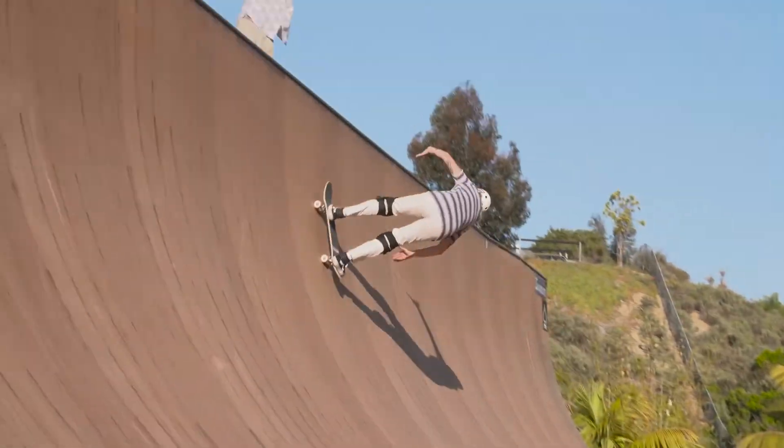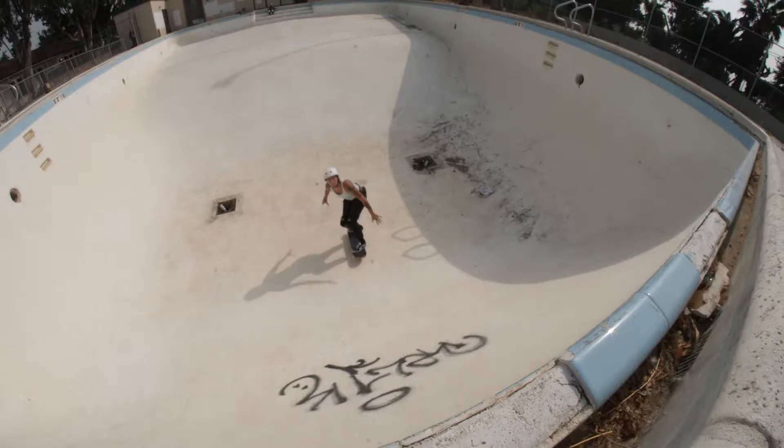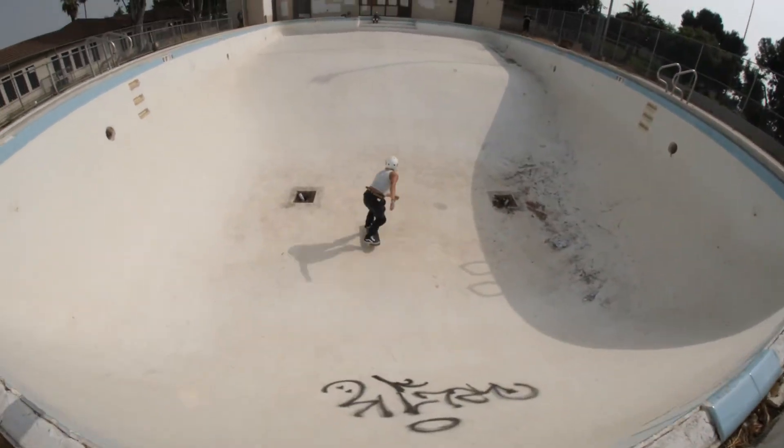I learned eggplants here and it's definitely one of my favorite tricks, one of my go-tos. I've done them on vert ramps, I've taken them to backyard pools, and they're just a really fun trick to do. Once you kind of get them, you have it — so go out and try it.